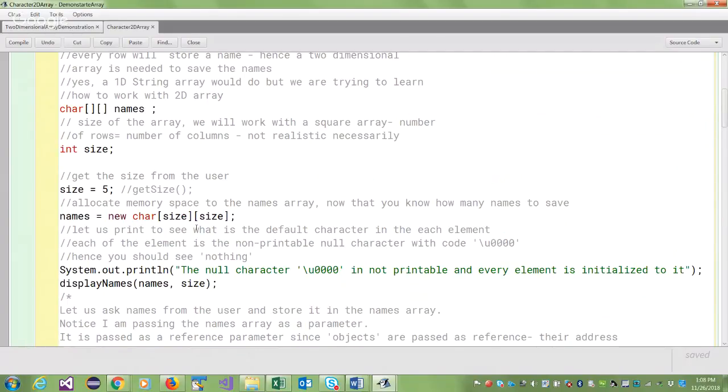I've left it as a variable because in your assignment you have to get the size of the puzzle from the user. How big a puzzle do you want to do? 4 into 4, 5 into 5, 6 into 6, 7 into 7, 8 into 8, whatever. So you'll have to read a number from the user and I'll give you the validation, or it should be more than 0, less than 20, between 5 and 10, whatever. I'll give you the validation.